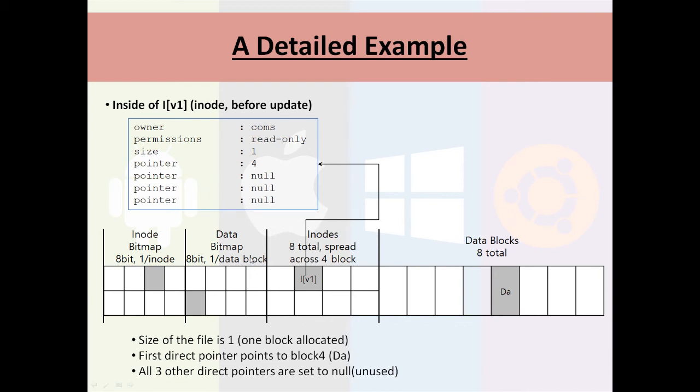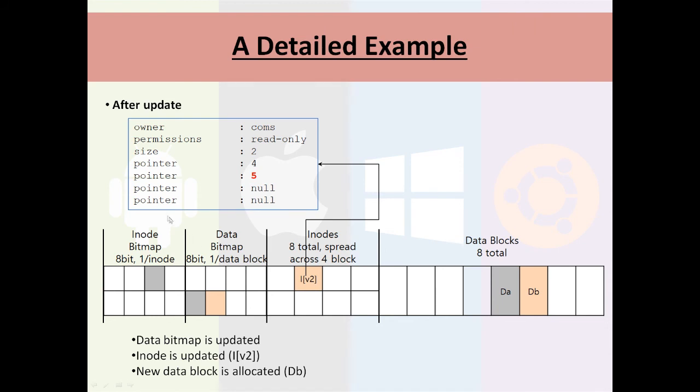Now, when we append to the file, we are adding a new data block to it, and thus we must update 3 on-disk structures, right? The inode, because we have to update this here, which must point to the new block and record a new larger size due to the append. The new data block itself, which we'll call DB, and a new version of the data bitmap, because that has to also indicate that a new block has been allocated. So again, this is what it looks like before. We know what needs to be done. So what does it look like after?